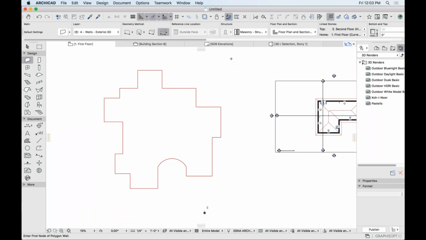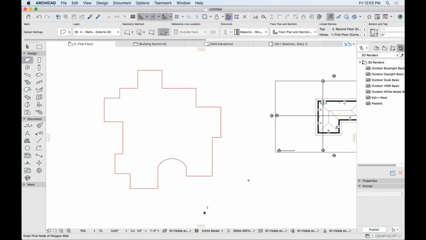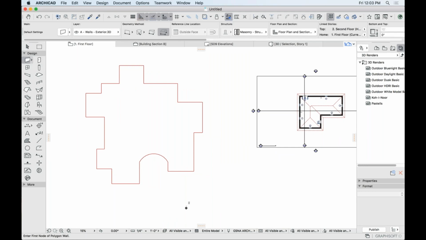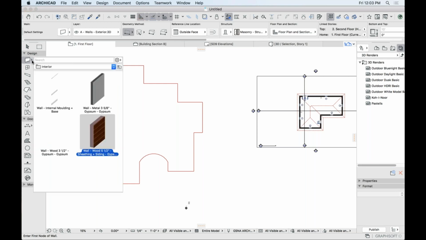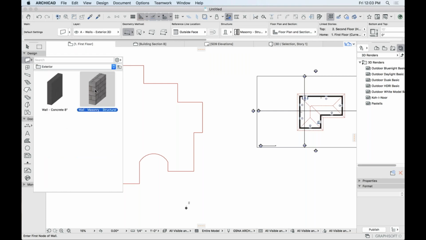So let me make sure my wall tool is set to something appropriate. I'm going to open the settings for now. Let's see, do I have something selected? No. Okay. Trying to figure out why my wall tool is locking me out. Oh, because I have the polygonal method. That's why. Okay, so change it over to straight walls. There we go. I'm going to find a favorite here. We'll just use this CMU for now.